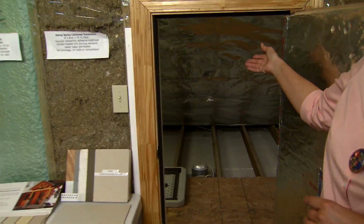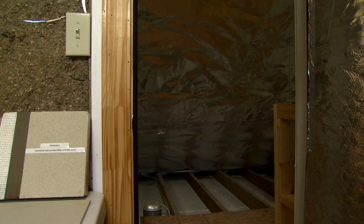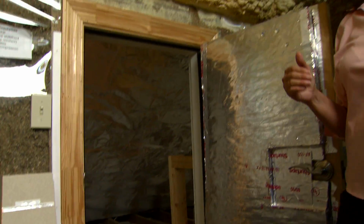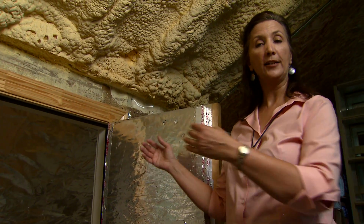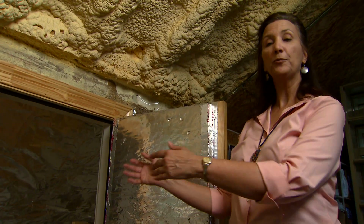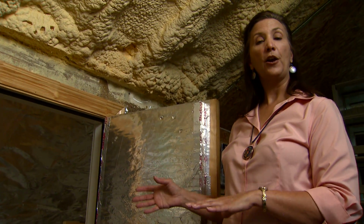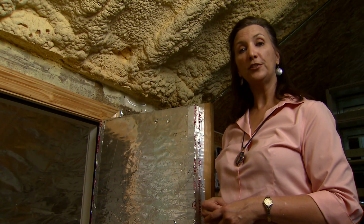This is a foil material that is just stapled to the underside of the rafters. This is an easy retrofittable material, something people can even do themselves, and shiny side down. The shiny side down keeps it from getting dusty, and it still works. It's not reflecting, it's a low emissivity product, so it keeps that radiant heat from coming through. So it will keep a vented attic much cooler than it would be otherwise, and reduce the heat gain to the insulation on the floor, and to any ductwork, air handling system, or air conditioner that may be in the attic. So it is something that can be done inexpensively and can be retrofitted, which is a good solution for vented attics.